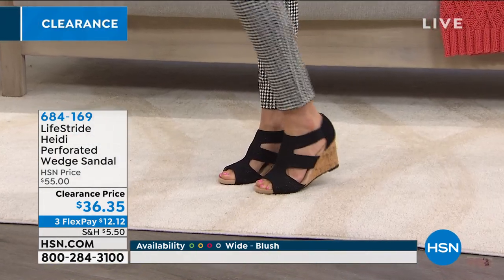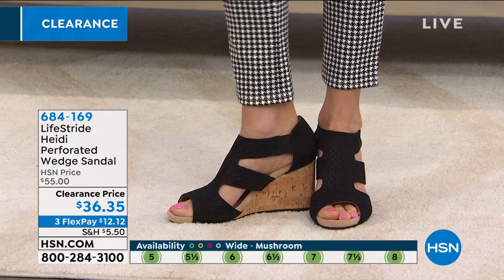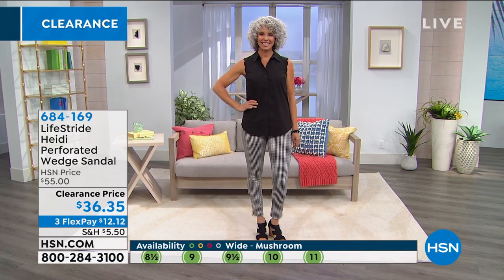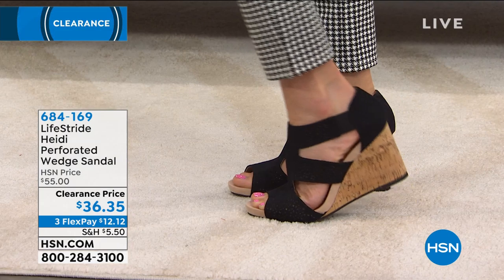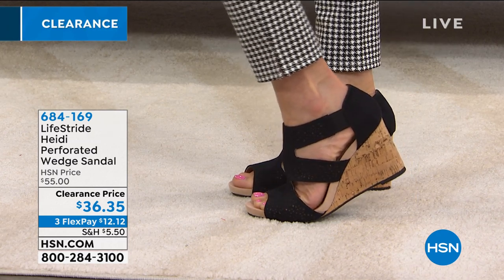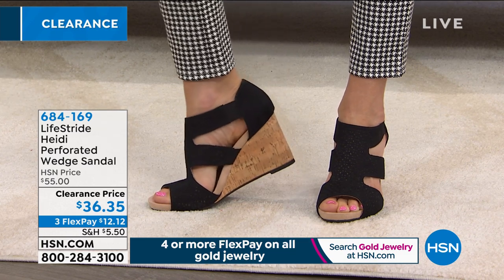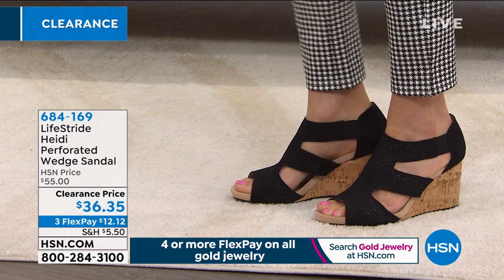We all have those heels that we just know are for standing for very short periods of time. But then there's times — like at the airport or the mall — where you know you're going to be walking a lot but you don't want to wear tennis shoes. This is the perfect shoe for that. You could literally walk from end to end at the airport and still be comfortable — you won't even think you're in a three-inch wedge. Life Stride's technology includes pressure-point testing — wherever they notice more pressure, they adjust the padding or flexibility of the shoe. Also, you just slip this on — I don't have time for all the buckles with two kids.